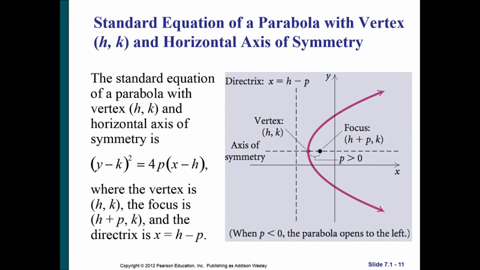The same thing is true if you look at a sideways parabola, except for one thing. Remember how we switched the x and the y in the sideways parabola? Well, you also have to shift your h and your k. K is always associated with the y coordinate because it's an up and down shift. H is always associated with x because it's a horizontal shift.